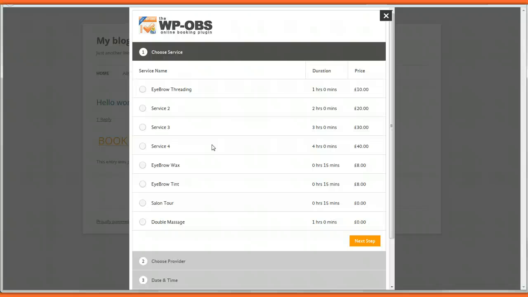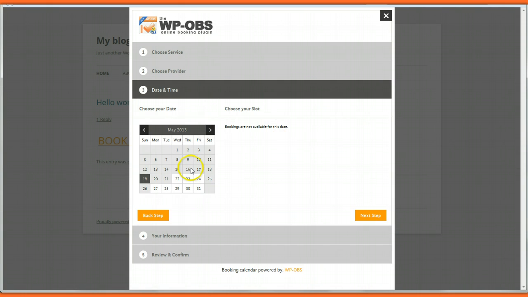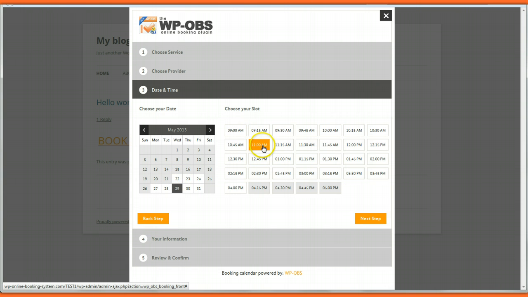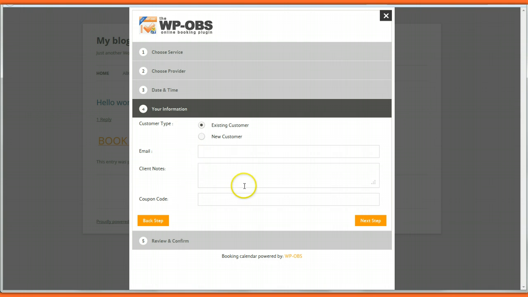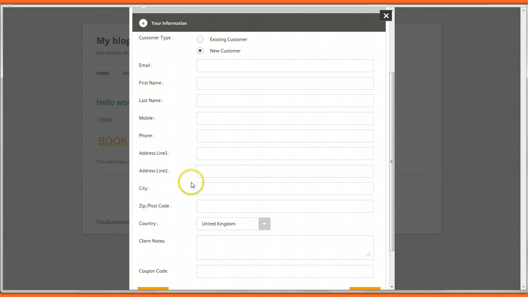As we're on the front end, one of the other very important elements that we have here in the WP-OBS is the fact that once you go through the process of actually booking an appointment for yourself as a customer, as one of your clients, and you choose the time, you choose the name, and then you get to the point where you need to actually enter your information. Now, if you're a new customer, you will then need to fill out a list of different details. And those details that you need to fill out here, they're all controlled by the backend. So you can add or remove any of those fields. You can disable them, make them visible, make them required. You have the full flexibility, and you can also translate each and every one of those fields very, very simply.